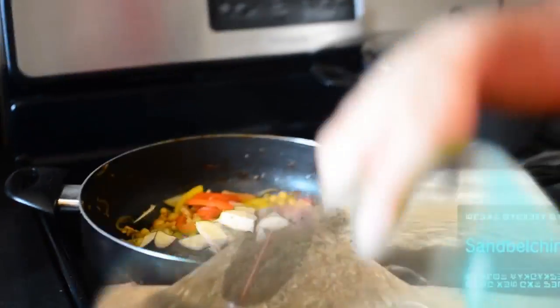Now, shrewd and discerning viewers might even scoff, or at least might realize that we are not using carrots in this dish. That would be too easy, and we don't really like carrots.